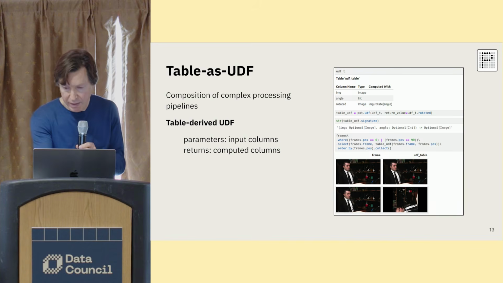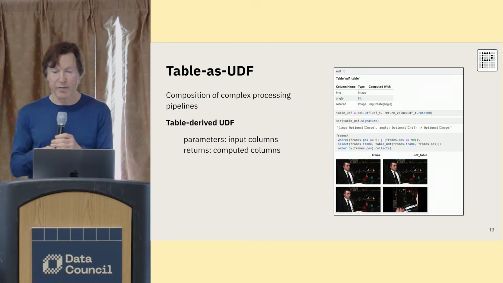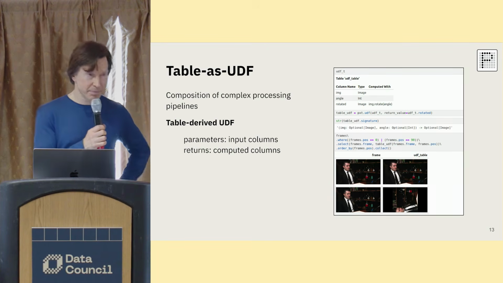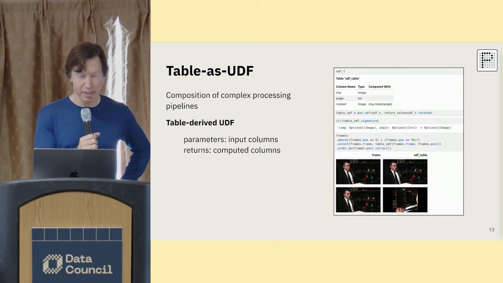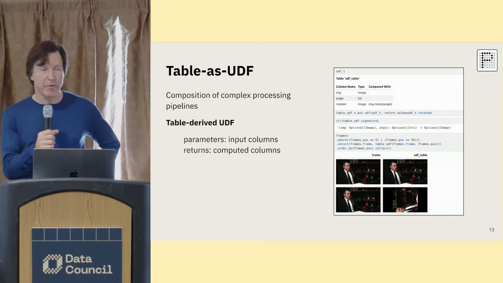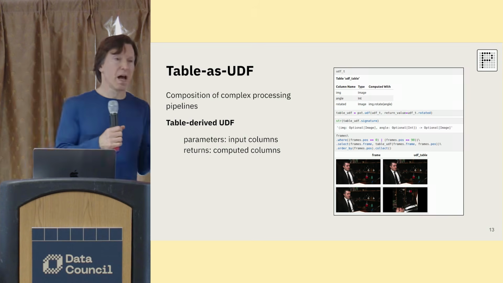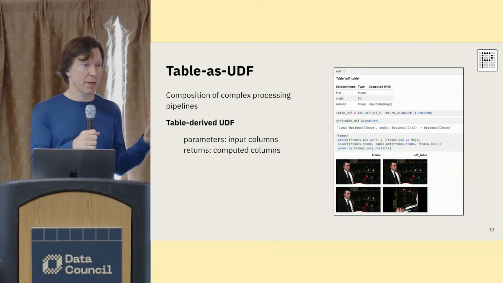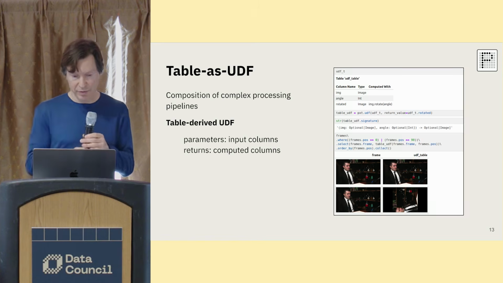So I'm looking at 2 frames, and I'm using the frame position as the rotation angle. So you can see that frame 0 and frame 90 is basically rotated 90 degrees. So, 3 seconds in, rotated 90 degrees. So basically, this is hierarchical composition along the lines of what you can do with functions in programming languages, right? Functions are an abstraction, and you can use them in other functions and so forth.